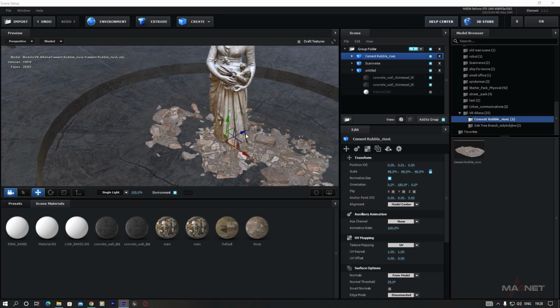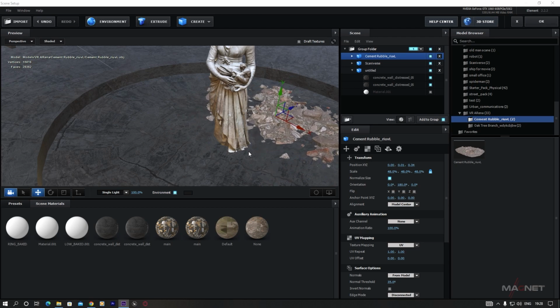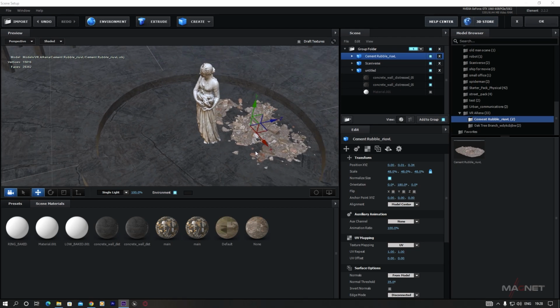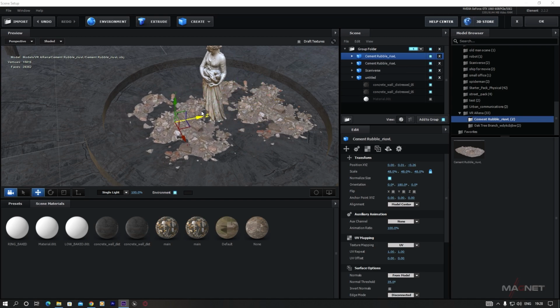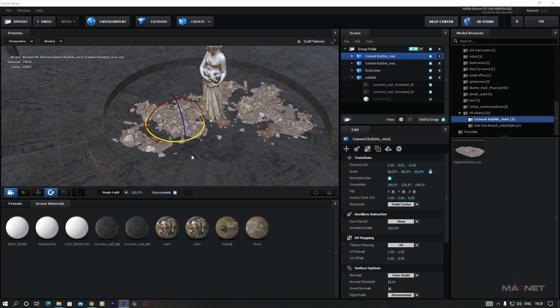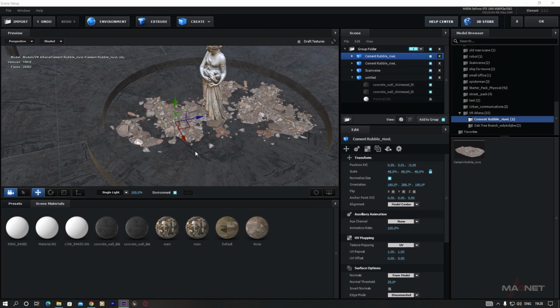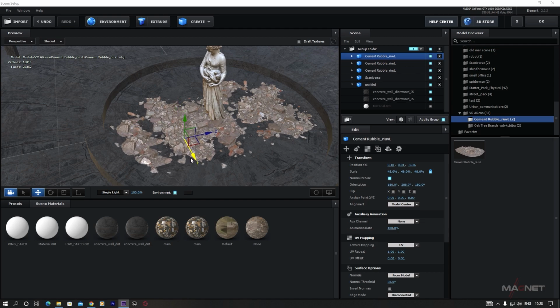So first we're going to put it here or maybe here, and then I'm going to duplicate this multiple times. So how do we duplicate this? Just press and hold the Alt key on Windows and then drag any axis here, and then we're going to rotate this. So I press E to bring the rotation gizmo here, or you can just select the rotation gizmo from here and you just rotate this just like this, and then I press W, or you can just click on here, that is the move gizmo.